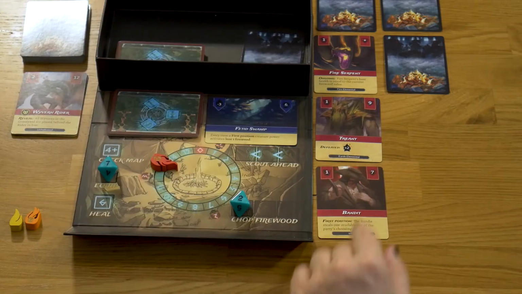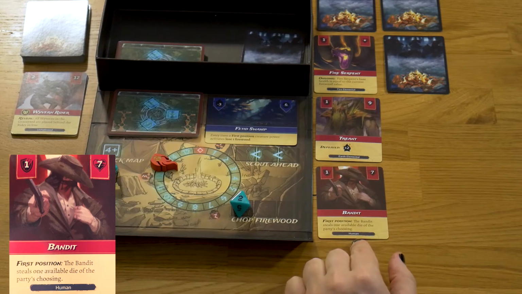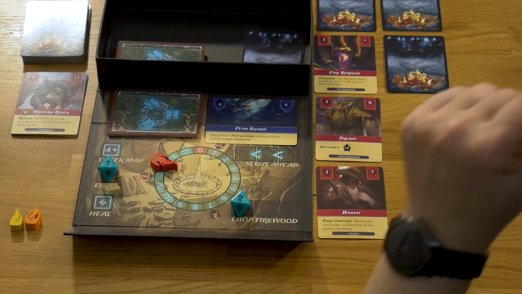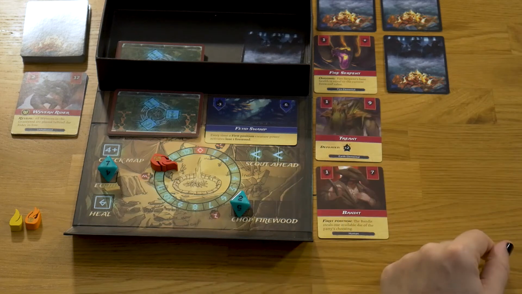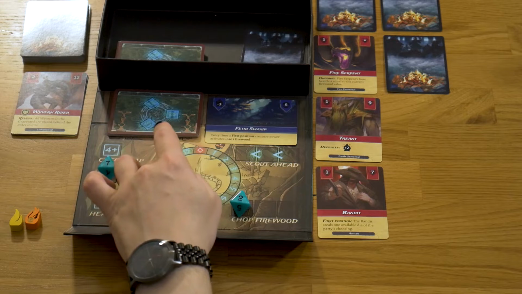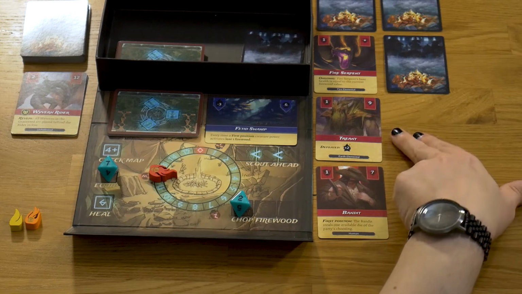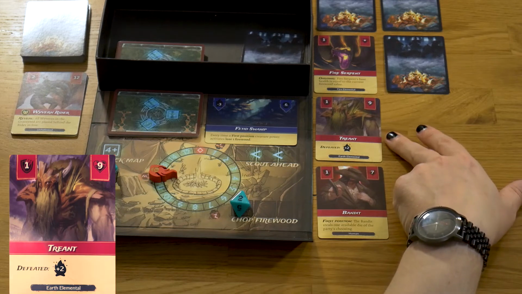First thing we dealt out was a bandit. The bandit will steal one available die of the party's choosing. So I'm just going to lose a die straight out of the gate, and I will not get it back. Not ideal. Also, because we're in this fetid swamp and a first position creature power has activated, we lose a firewood. Also not my favorite thing. We do have the benefit of this tree ant, who will give us 2 extra firewood when we defeat it, because we will take this gorgeous wooden defender of the forest and, you know, set it on fire.